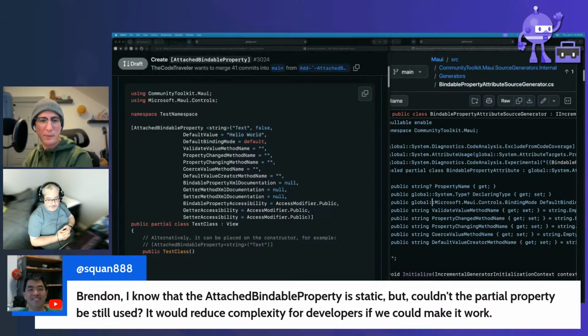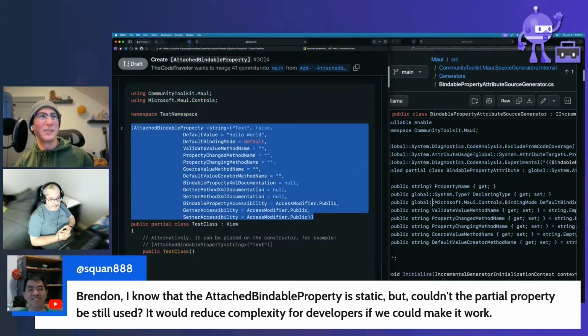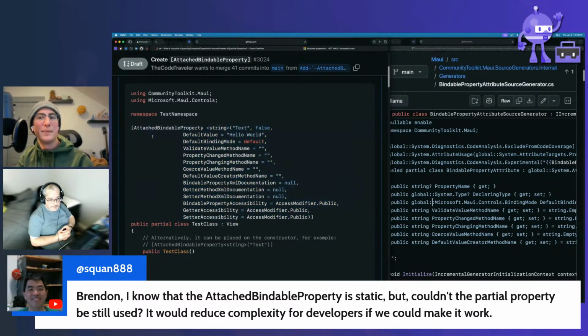Let's see. Attached bindable property is static, but couldn't the partial property still be used? So no. When it comes to attached bindable properties, there is no property. It doesn't exist, and that's the whole reason why we had to implement a new source generator. We can't reuse existing code for bindable property because there is no property.